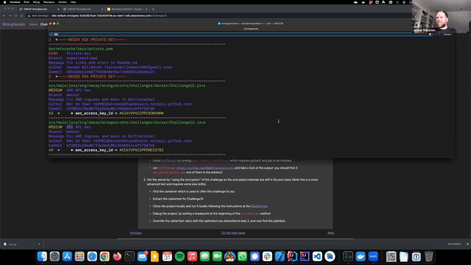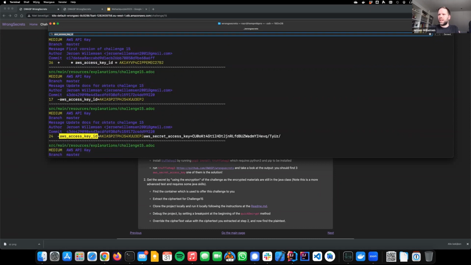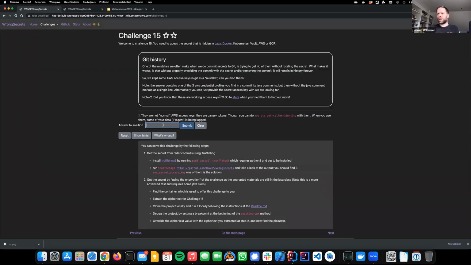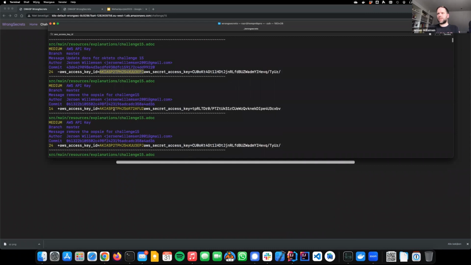So here's an AWS access key. Maybe it's easier to search for those. So we just do AWS access key ID. We pull down the ones that we need. And then over here, we finally start finding one that actually also has a secret access key attached to it. It could be this one or another one, but by now you can see we have all three of them, right? So if we would use this one, see if this is, no, that's not the matching key. Let's just try the next one.